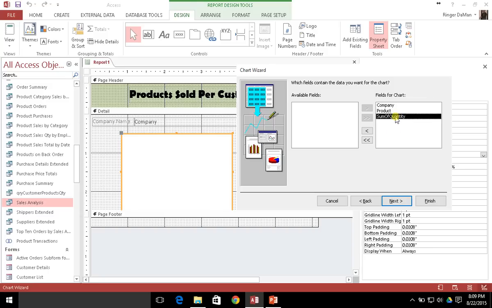So why do we need the company field, right? Because our pie chart's only going to show these 2 things, product and quantity. Why do we need the company field additionally as part of our pie chart?